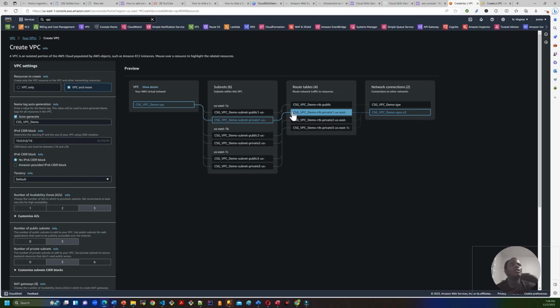And then the private subnet also has a route, so basically they all have a route to the internet. And then you have the internet gateway. Yeah, the internet gateway is a very important concept.